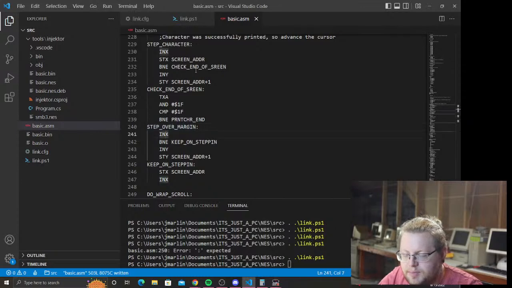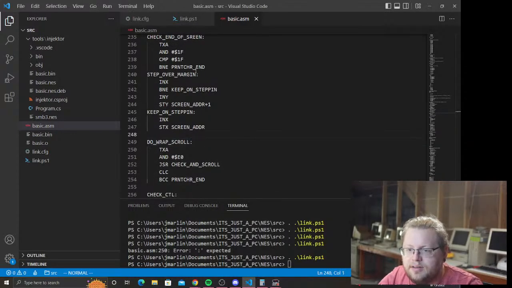Otherwise, we step into here, increase X, and check to see if it wrapped to the high byte as well. Subsequently, whether it did or didn't, it gets to here. Increment X again to get it fully across the margin into position 01, and then store that value.